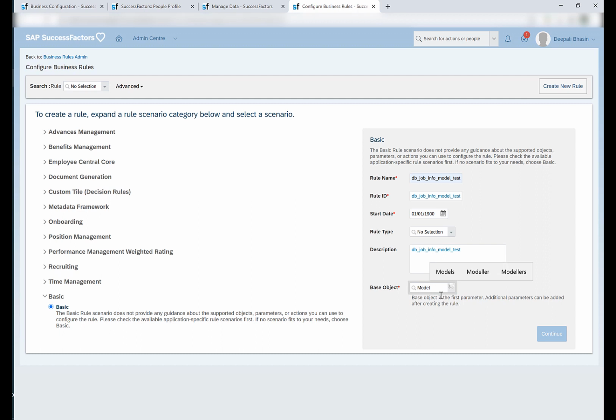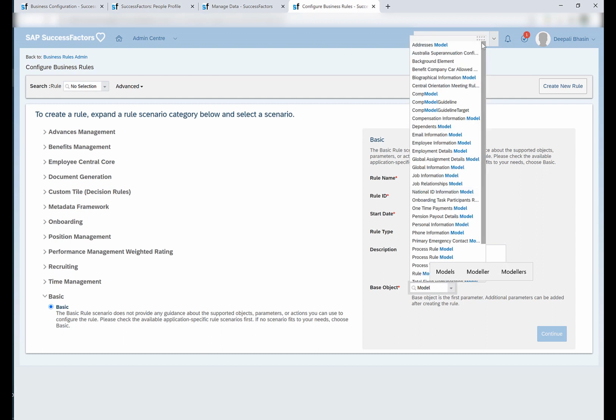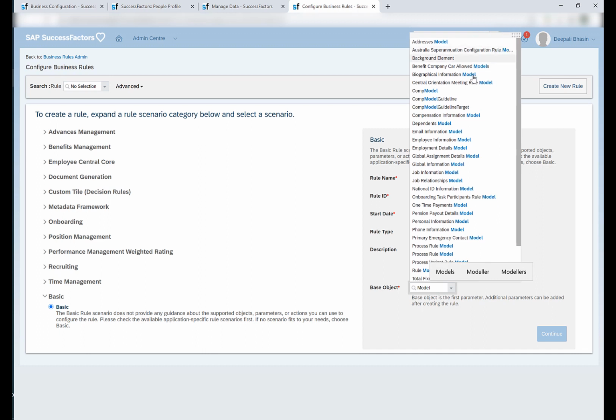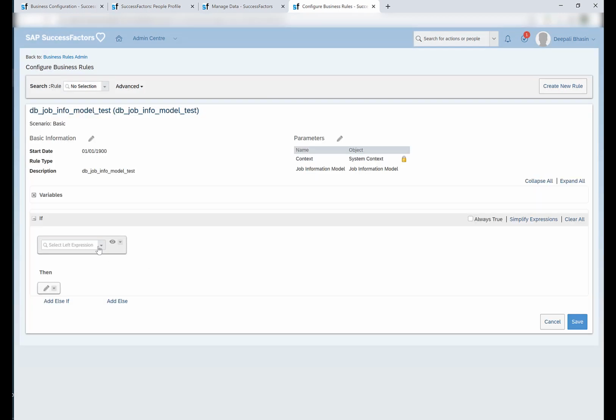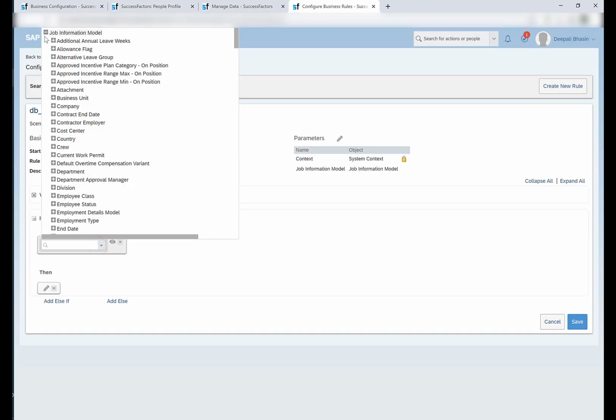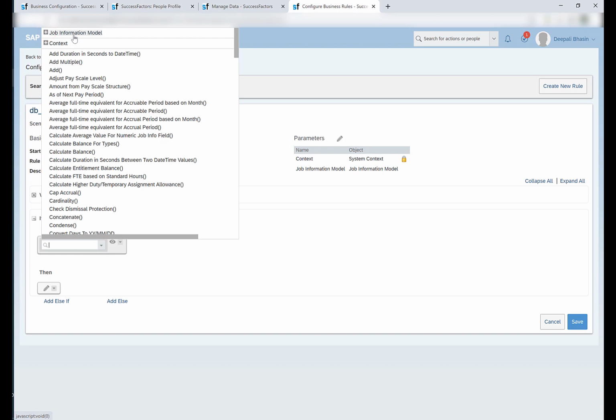If I search with model in the base object, I can see there are multiple model objects available in the system. In our case, let's stick with the job information model. Select the job information model and click on continue. In the if condition, the job information model object is available.